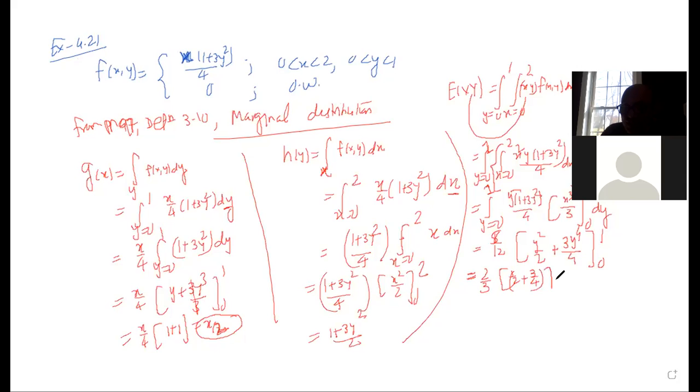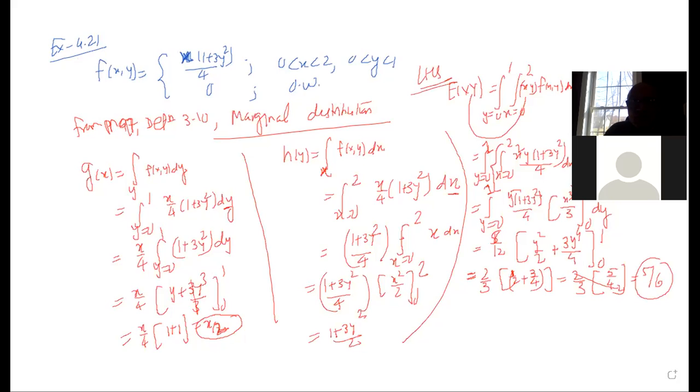Otherwise it is 0. So that is equal to 2/3 and 1 by 2 and 3 by 4. So 1 divided and multiplied by 2 here. So 2 plus 3, that is equal to 5 by 4. So here it is 2, so I'm going to get 5 by 6. 3 2s are 6. So 5 by 6. This is my left hand side actually, because I'm verifying E of XY equal to E of X and E of Y.